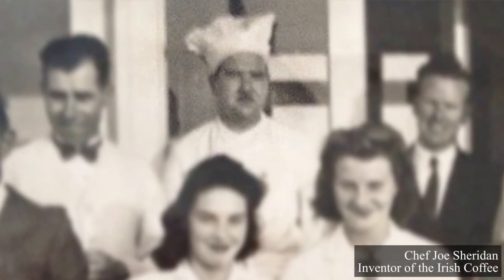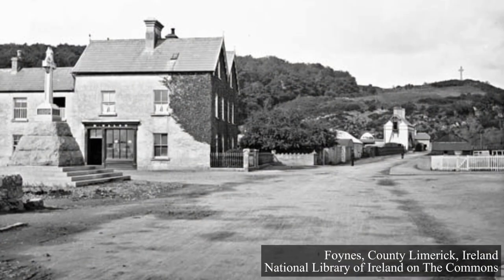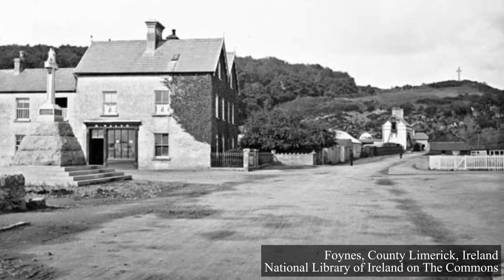I'm using my revised Trader Vic's Bartender's Guide, circa 1947. So that's as legit as it gets, because Irish coffee was invented sometime around either World War II or just after. One of the stories is that it was invented by a barkeep who was working out of an airport in County Limerick. There was a flight that got delayed, and the guests were all left haggard and feeling miserable. So to basically do them a solid, he invented this drink, which is basically adding Irish whiskey to a nice sweet cup of coffee as a pick-me-up. There's other stories of its origins, but that's one of the most popular ones.